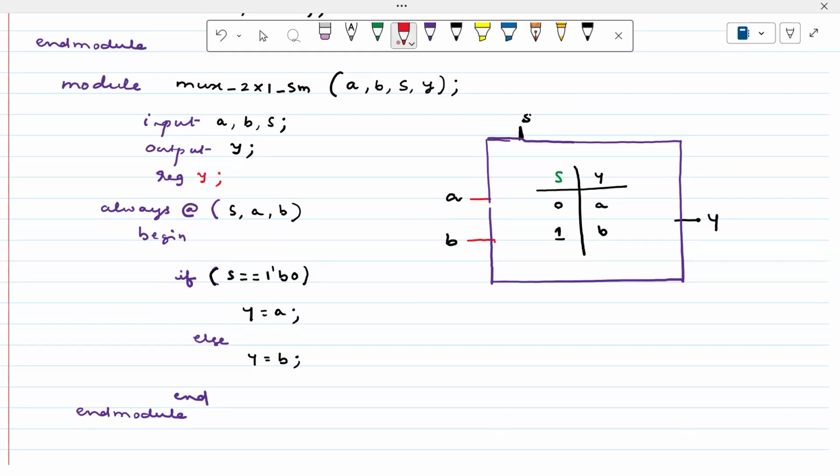Now we want to simulate this first of all. If we have written the Verilog code and somehow modeled it, how do we know whether it is working correctly or not? For that, we are going to apply the input signals to it and get the output. So now let us write the test bench for all these three models.